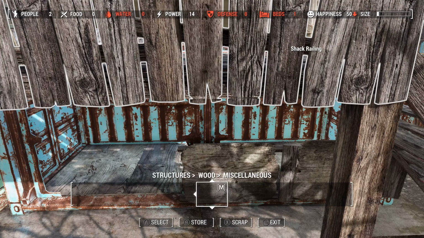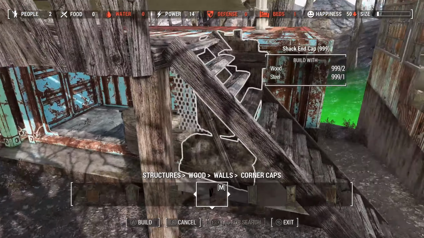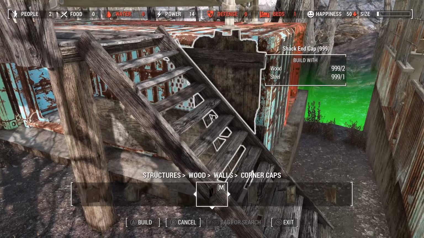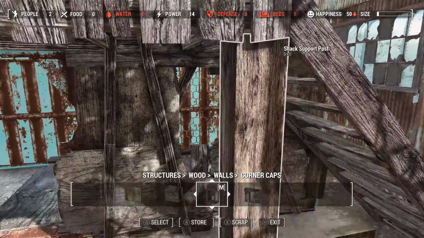We'll come to wood, and we're going to use the corner caps, these ones, just to make a little window down here. 1 and 2. So now we've got a little window just there.